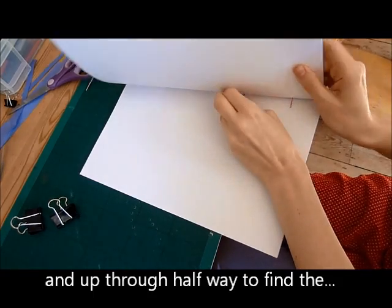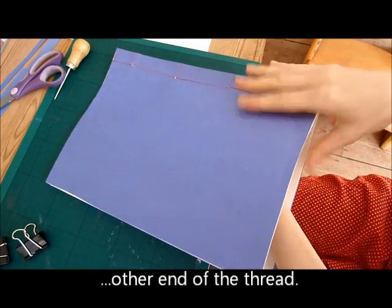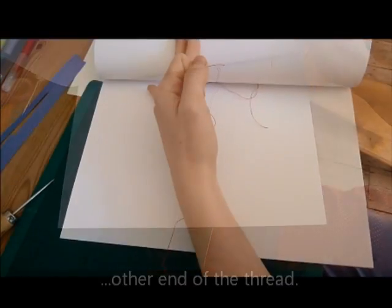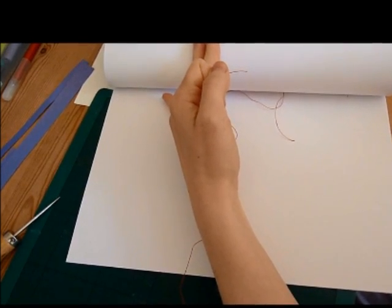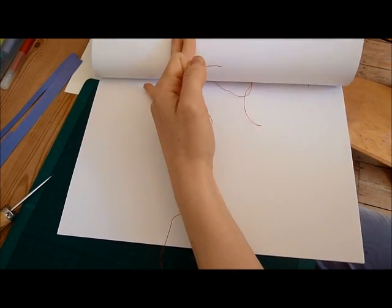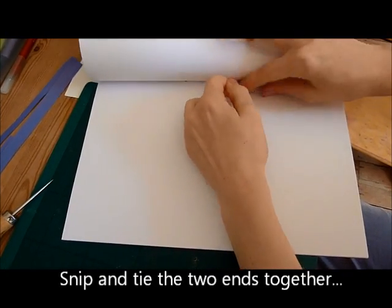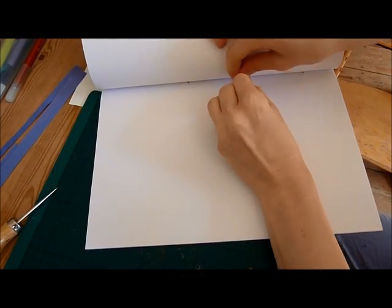And up through halfway to find the other end of the thread. Snip and tie the 2 ends together. Tight.